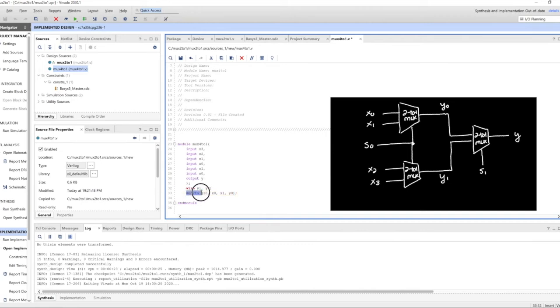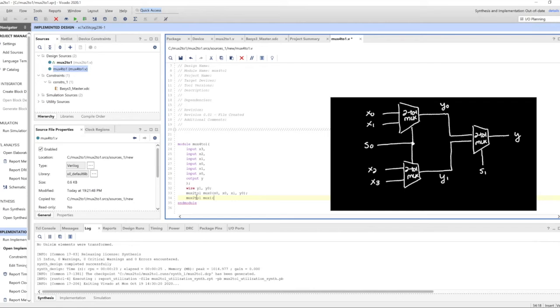This is the name of the module that I want to instantiate, and I'm going to give that instance a name. I don't think I have to, but I'm going to do it anyway. So I'm going to call it MUX0, like so. And now I'm going to instantiate my second MUX, which I'm going to call MUX1. But what is it? It's a 2-to-1 MUX. So I start the statement with the name of the module, and then I give my instance a friendly name. It's like when I place an IC on the breadboard, I give this particular IC its own name that distinguishes it from the other 2-to-1 MUXes on my breadboard. So that's the equivalent thing that I'm doing here.